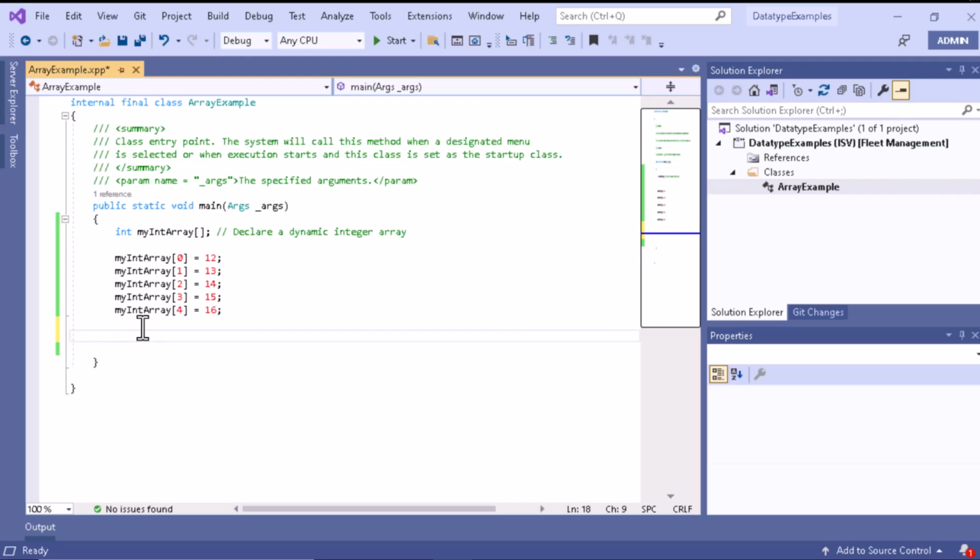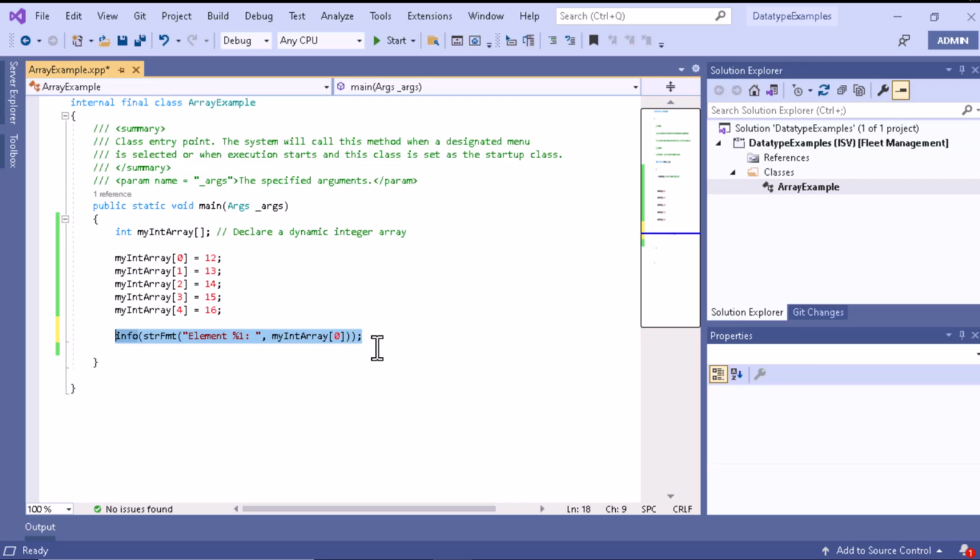Now if you want to show the value in the front end, what is the process? We can use the info statement, and here you have to specify the index number for which I want to show the result in the front end. If you want to show all the values inside the array, then you have to change the index number one by one.